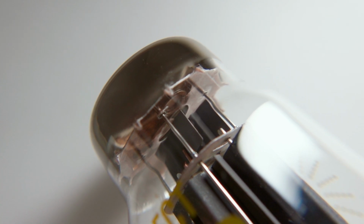And so, after all that testing, a Ray tube in the Ray Tube Select range is ready for sale either as a single, a matched pair, a matched quad, or whatever it is that you need. And it's all that rigorous testing that ensures that any tube that you buy from a premium brand, in this case Ray Tube Select tubes as an example, ensures that those tubes match the standards consistently that you expect from them. It means that you know that when you take these tubes out of the box and plug them into your amplifier, you're going to get an upgrade of sound from the stock tubes, and you're going to get a consistent sound if you then need to replace those tubes in the future with the same brand again.